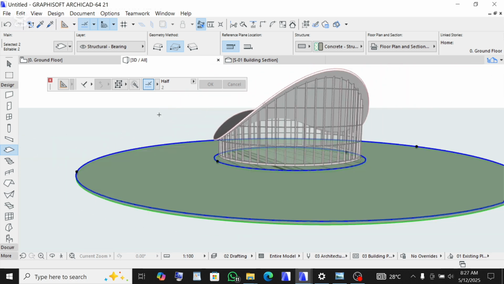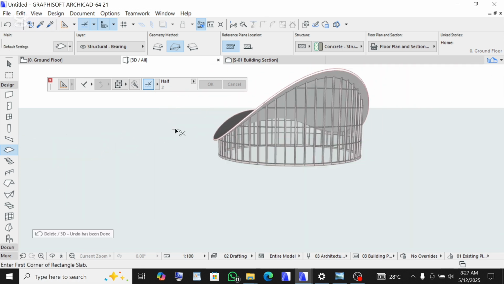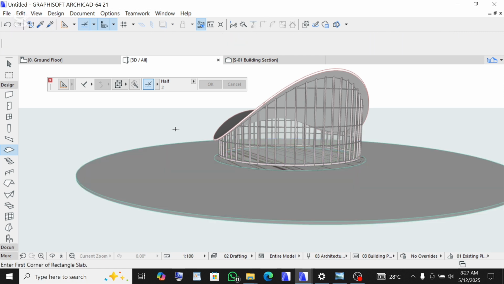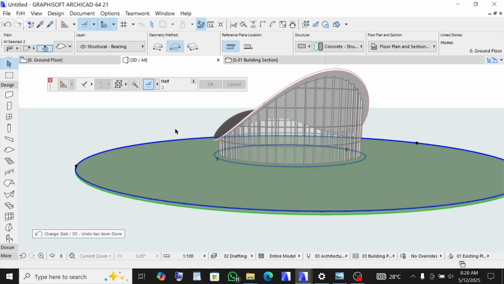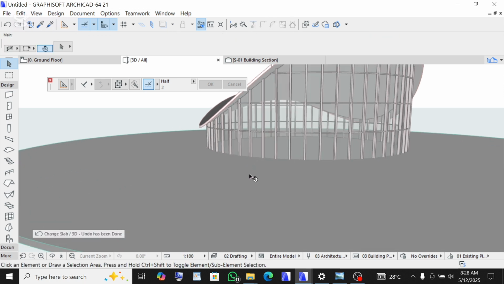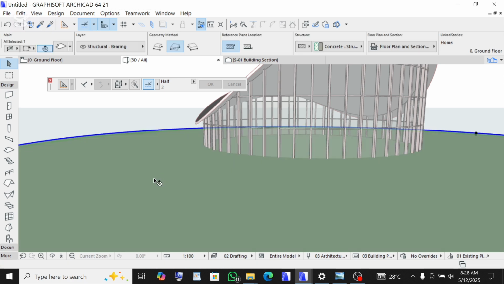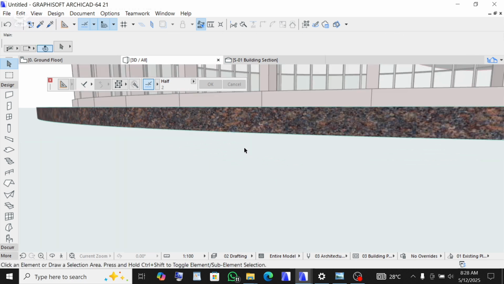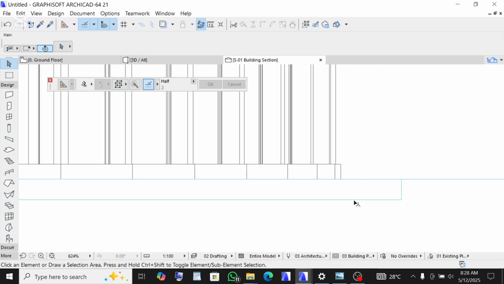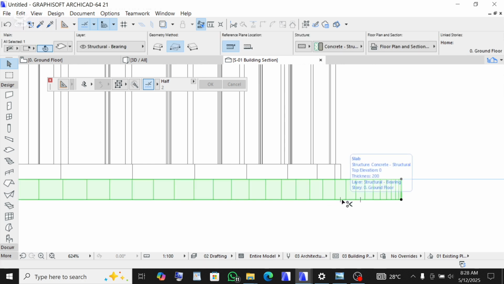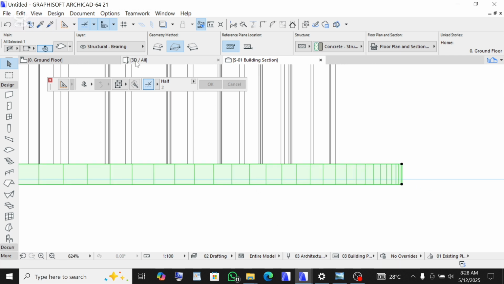Something is wrong. I'll remove that. Sorry. Go back. Something is wrong. I was moving both of them simultaneously. So that's the reason. I'll remove this first one. So this right here, I'll take it up. Let me go to the section and take this up. Control D. I'll take this up. Okay, like so.